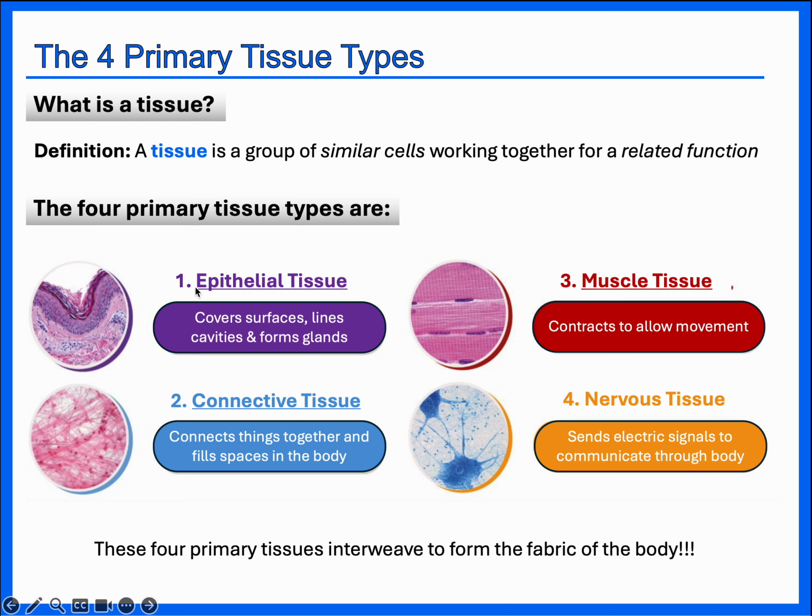That actually covers and lines like the inner membrane. It has connective tissue around it to keep it in place. It definitely has muscle to contract, right? And it definitely has nervous tissue because certain nerves go to tell it and modulate its contraction. So I guess my point is that organs are made up of many types of tissue, right? But each of these tissues separately, they have their kind of specific function.